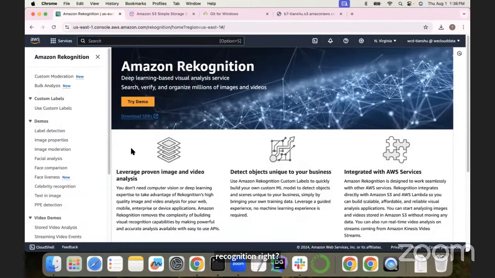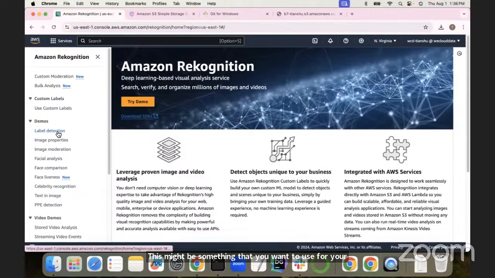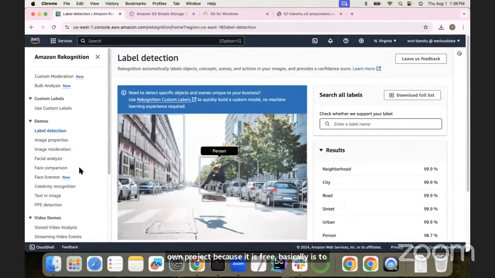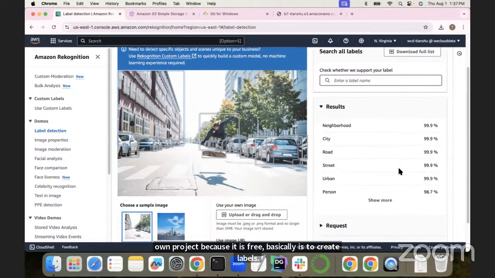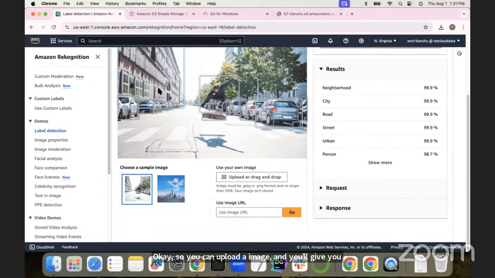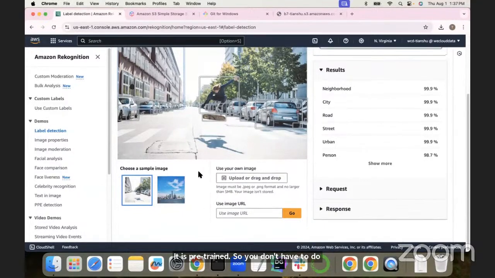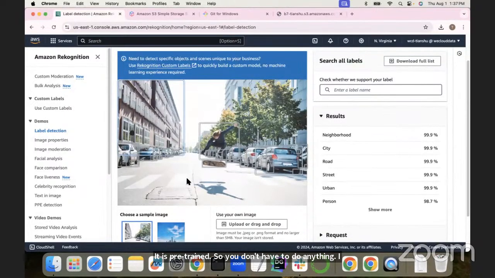This might be something that you want to use for your own project because it is free. Basically it is to create labels. You can upload an image and it will give you these detection boxes. This is pre-trained, so you don't have to do anything. All you have to do is upload an image. I believe it's free, so you can try that.